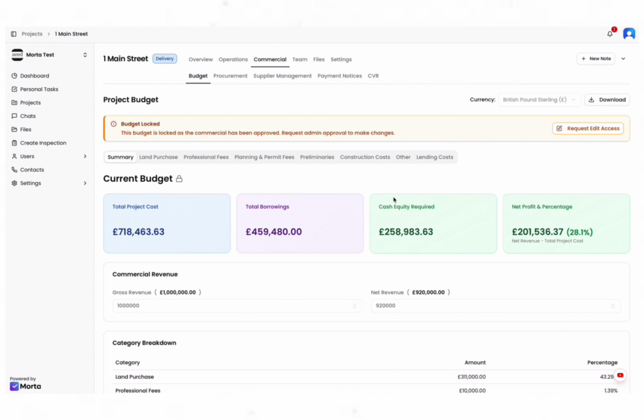But as a rule of thumb, once we're at delivery now and we're delivering this project, you obviously want the budget to be locked and for yourself or your team to perform against that budget. So this budget now stays locked, and you will manage your procurement and spend across from this budget.